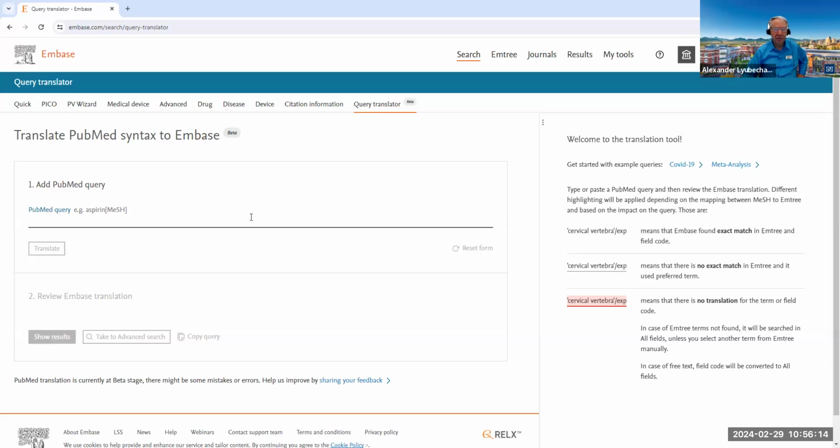This is something we were talking about forever, because when students and residents are doing their searches for systematic reviews, they want to use PubMed and Embase, and there's always a dilemma how to translate one to another as precisely as possible, how to make the search in PubMed similar to the search in Embase.